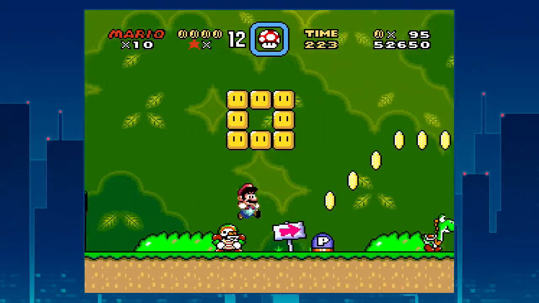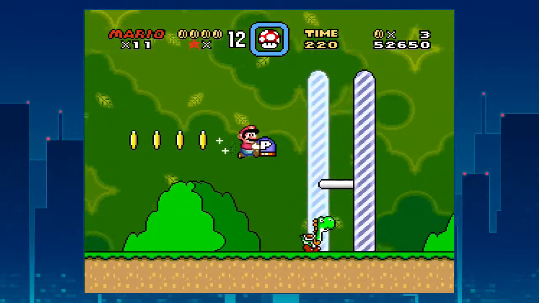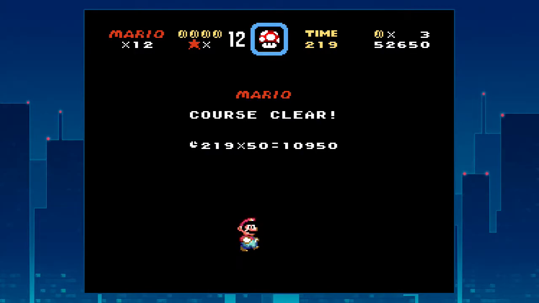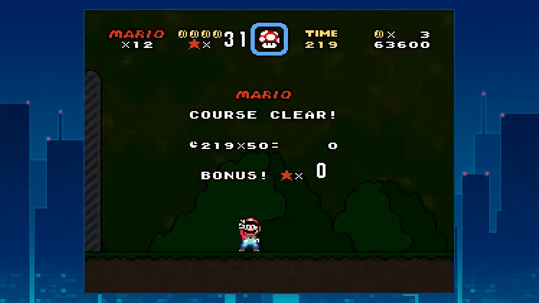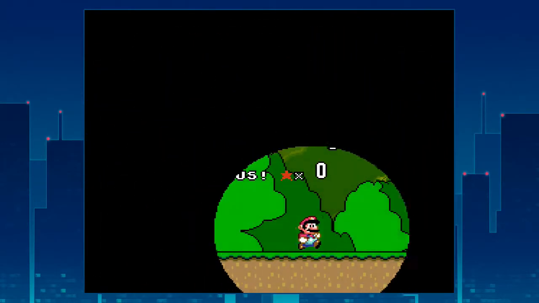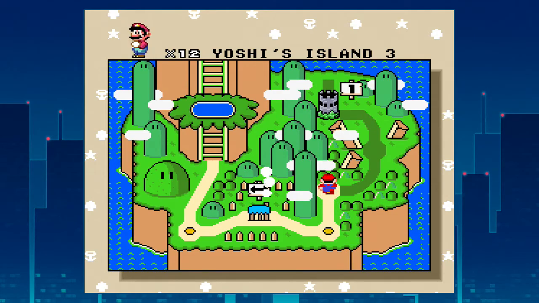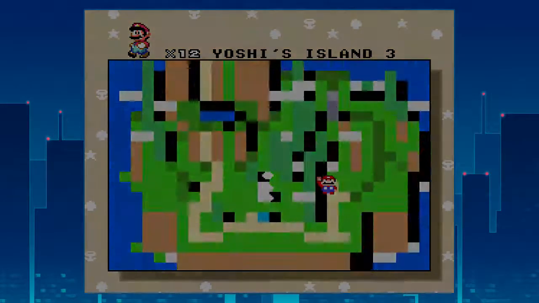Shoot, I messed up. Yoshi, come back! Man. Oh, sweet, I got the one up. Alright, so we completed that stage. Now let us go here. Mario, start.